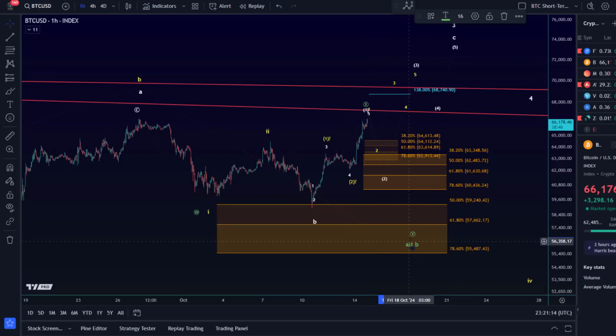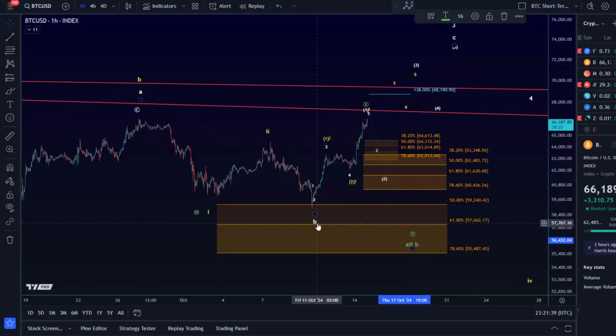It could definitely take us down in 3 waves, in a Y wave, especially now that everybody gets super bullish. But it wouldn't really change much. On the 1 hour chart, it would mean quite a substantial move down back into maybe the high 50k region, like 56, 57, 58k. That would all be covered by this support region. And if we get there, I would consider this the green B wave.